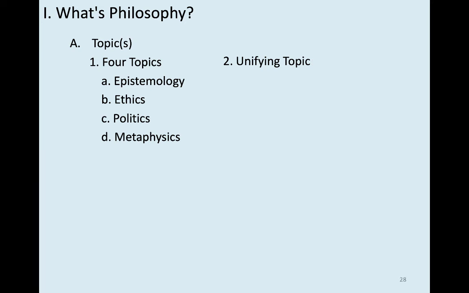Okay. So we started out by saying we're going to think of philosophy as a set of topics. Remember, in later videos, and in class next time, we'll look at other conceptions of what philosophy is. But we started out with one conception: it's a set of topics, just like you might think of science as a set of topics, like physics and biology and chemistry. Then we asked, if we're going to think of it that way, what might unify those topics? And we looked at two possible answers. One possible answer is that the topics are unified because they all deal with prescriptivity. They all deal with how things ought to be and not how things are.